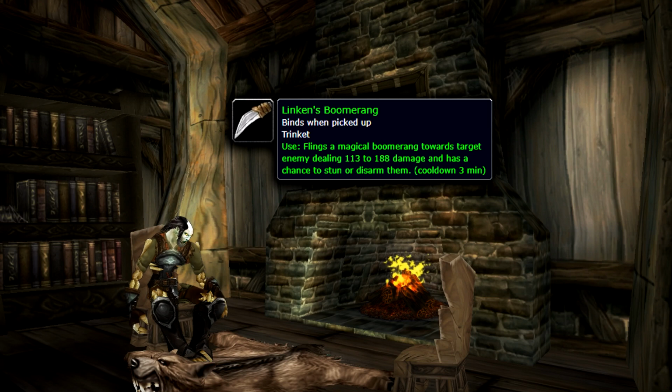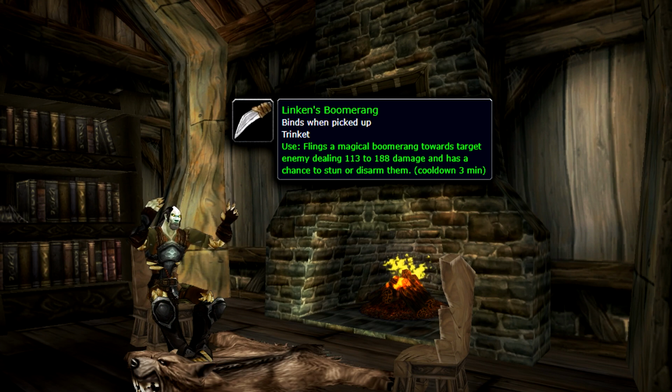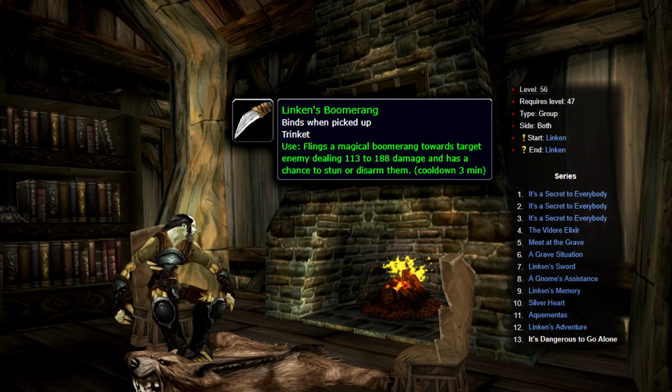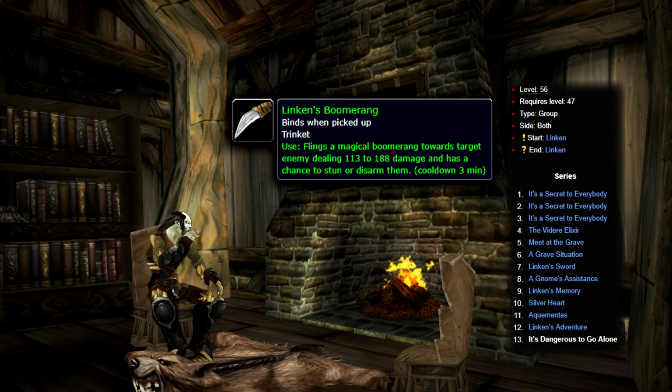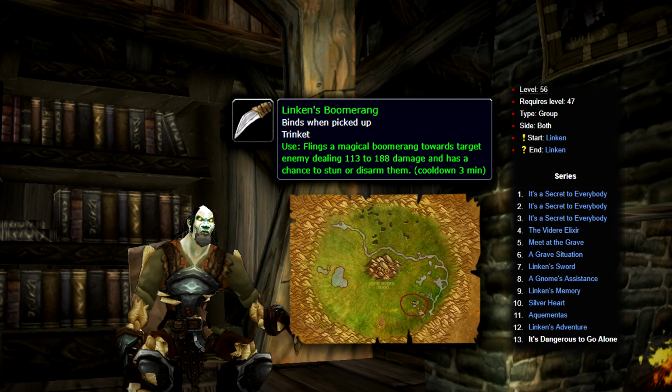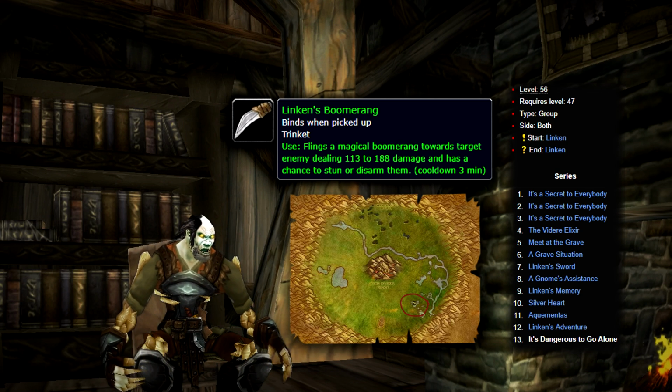Next is Linken's Boomerang. If you didn't get it, it's a Zelda reference. Woo-wee. This is another trinket with an on-use effect that throws a boomerang at your target, dealing a little damage with a chance to disarm or stun them. It's a reward from the final quest from a long-ass quest chain that'll have you ping-ponging all over the world. It begins at a wrecked raft located in the southeast of Un'Goro Crater near a lake. The quest is called It's a Secret to Everybody.